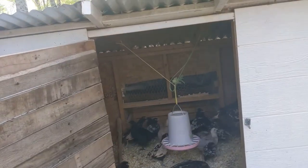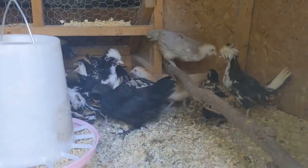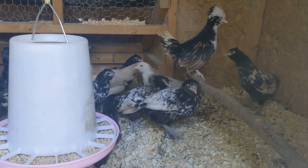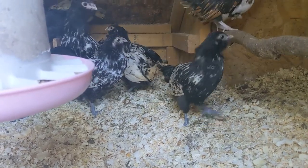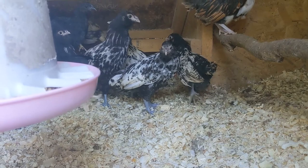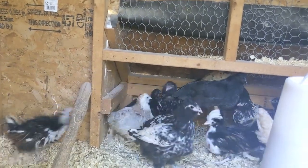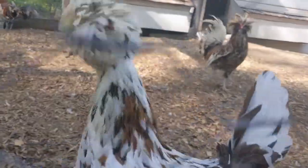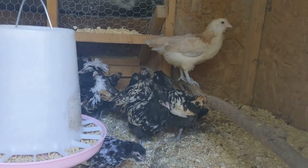Here's another grow-out group. There's a Tollbunt, and these I think are wheaten Americanas or maybe wheaten Morans. That black-and-white guy — those are lemon owl beards; I had never heard of them before. We've got a birchen Cochin way in the corner there, the little guy, looks like maybe two months old. And then there are a couple of Iam Samanis in here, and a couple of Tollbunts saying hello.